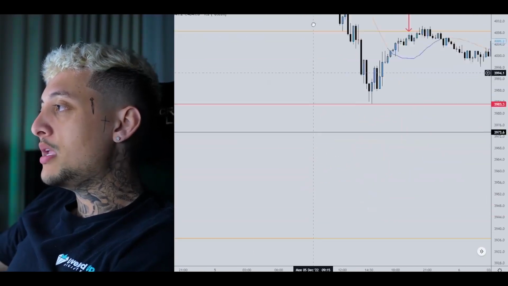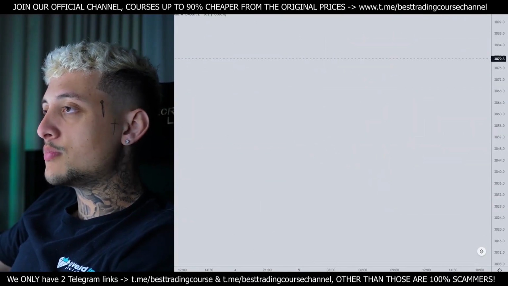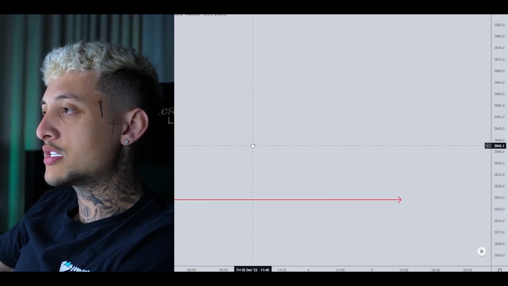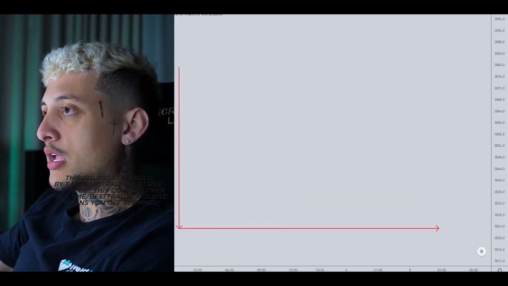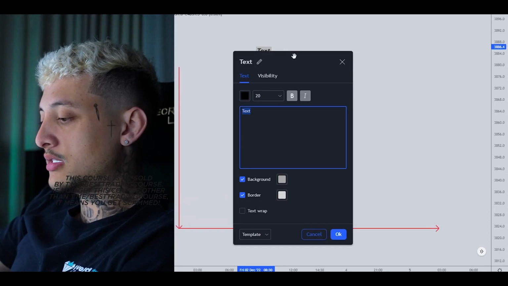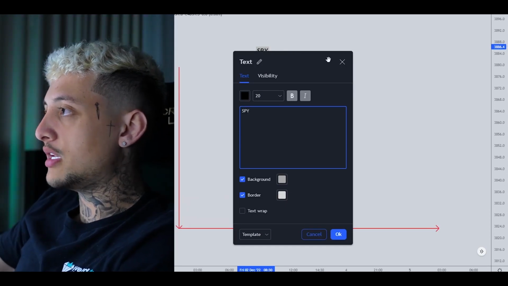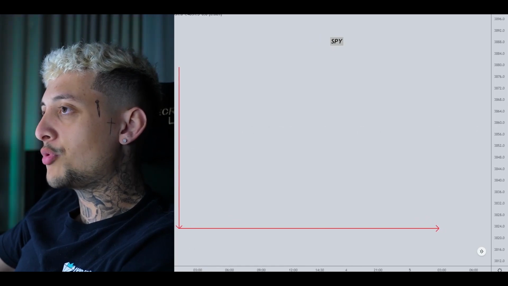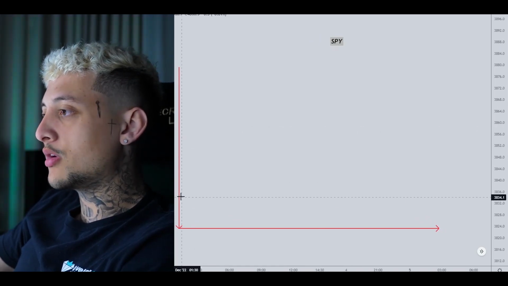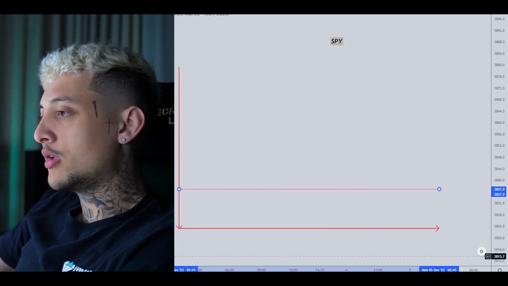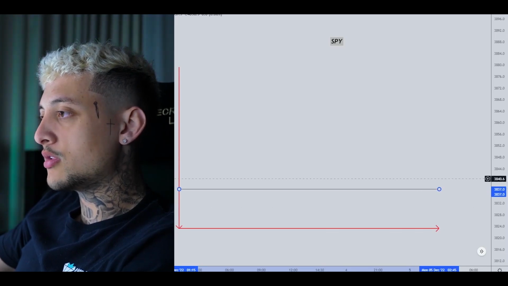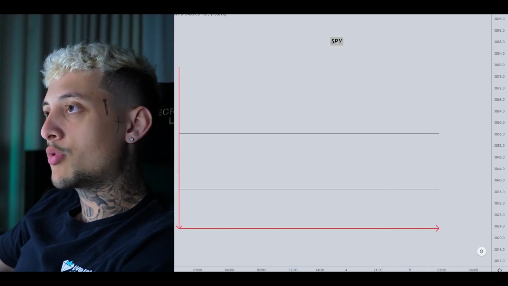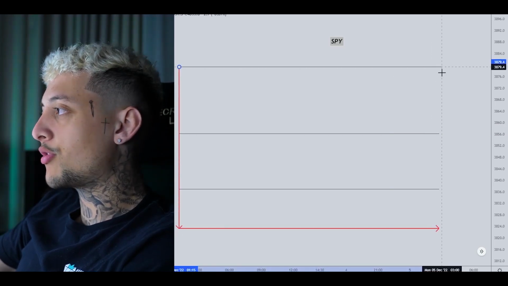And what I mean by probabilities really comes down to, let's say we were to have a graph. This is going to be the chart that we're looking at here. Let's say we're looking at the S&P 500 index, so we're looking at SPY. And let's say we're going to have 3 different ranges we're going to be looking at. We're going to have range 1. Well, I'm going to change the color. Let's put this black. We're going to have range 2, and then we're going to have range 3.